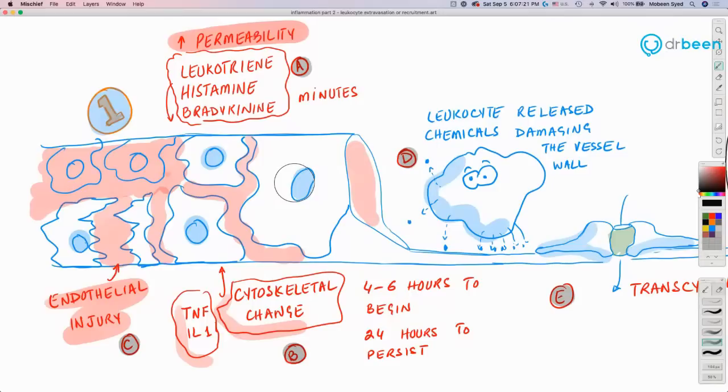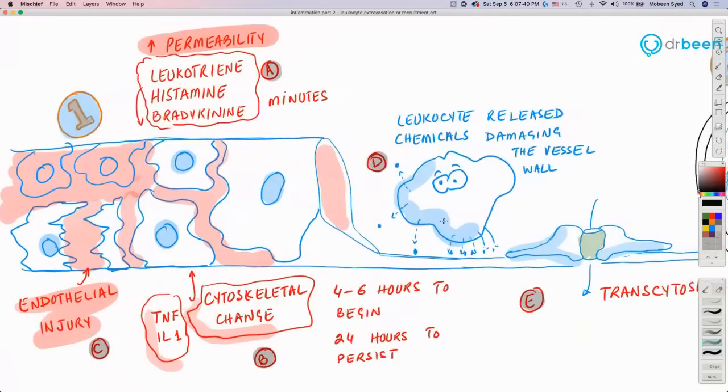Then if you see here, another mechanism by which the blood vessels become opened up or permeable is when there is direct damage to the blood vessel. For example, coronavirus does that. And so this blood vessel cell, the endothelial cell, is damaged and broken. And so, of course, there is a gap produced. Then the leukocytes, the lymphocytes and the neutrophils and the macrophages and monocytes, they can also release chemical substances which can in turn work on the blood vessels and make them permeable.